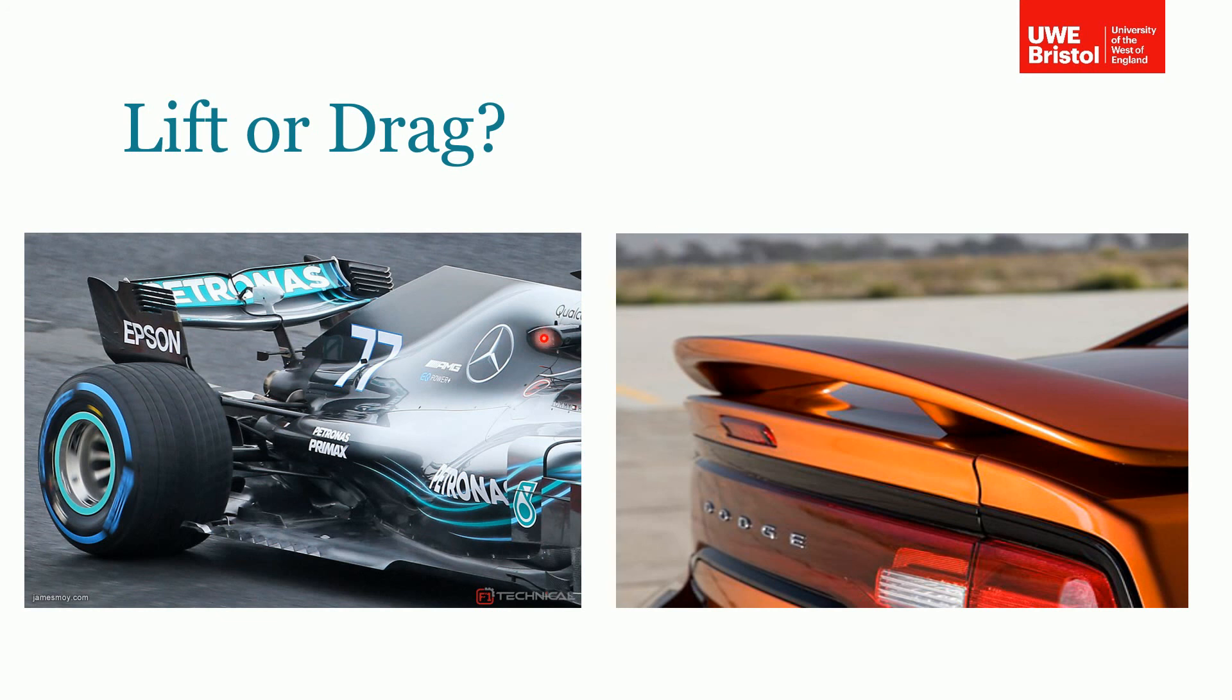The answer is that this wing on the back of this race car here produces lift or downforce because it's negative lift. So it's basically an upside down aircraft wing. As air flows over this, it creates lift but in the downwards direction, which creates a force which helps to push these tires onto the road to improve the performance and lap time of the vehicle. Now you might think this created lift. In fact, it doesn't. This spoiler is to reduce drag.